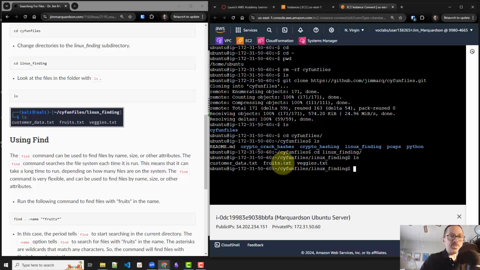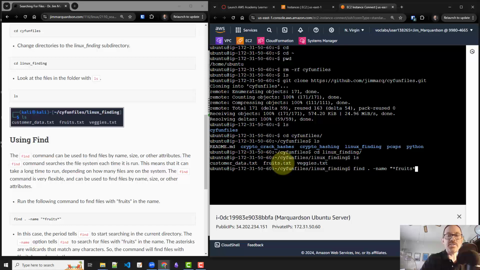So imagine I had thousands of files in here, and I was looking for something specifically. I'm going to run the find command, and I'm going to say find period with the name, and then I'm going to put what I want to match. So I'm going to use that wildcard character. Let's say I know it has something to do with fruits.